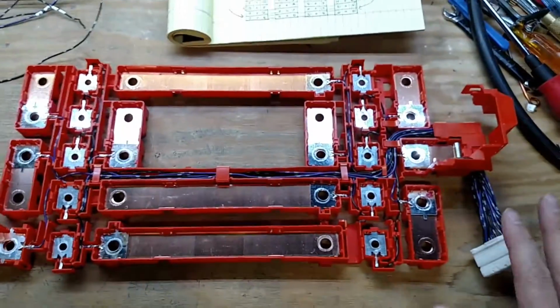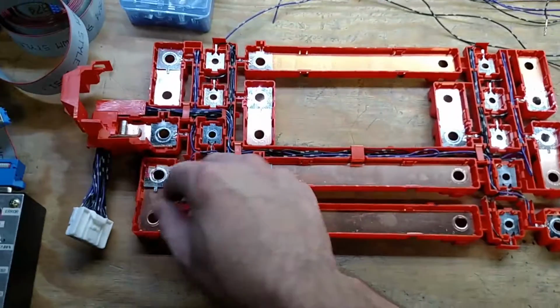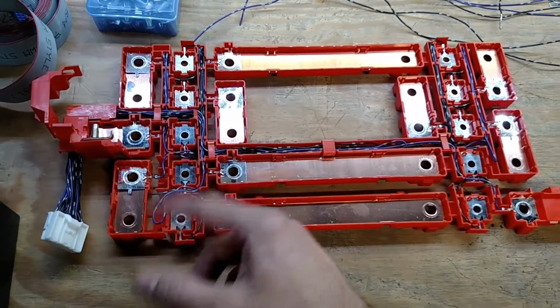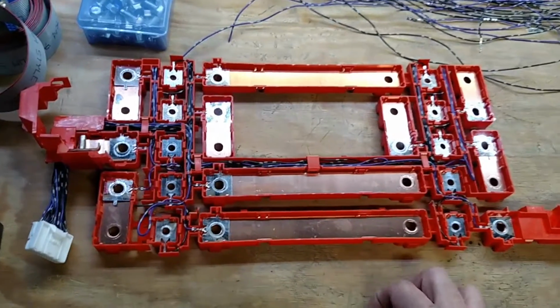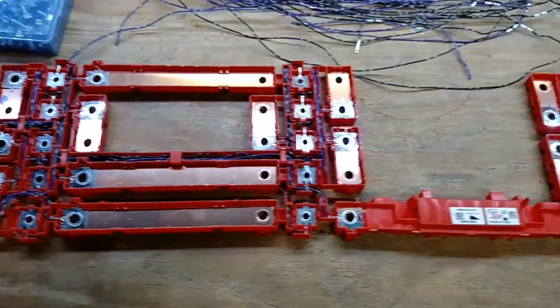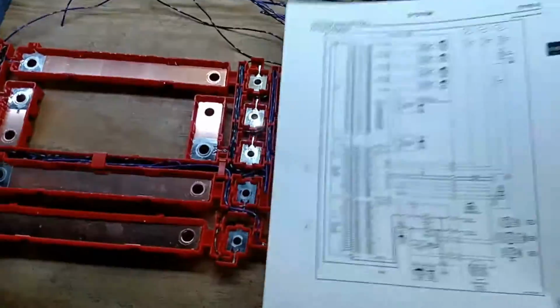So this is all wired up, and like I said, I think I'll redo this whole section because a lot of the wires are just floating around with loops in them. I don't want them picking up noise and stuff like that, so I think I'm going to go ahead and, despite all of this stuff I did earlier, cut them and actually solder them in like I did on the other side. Let's see, I guess I could show you the wiring that I ended up doing.